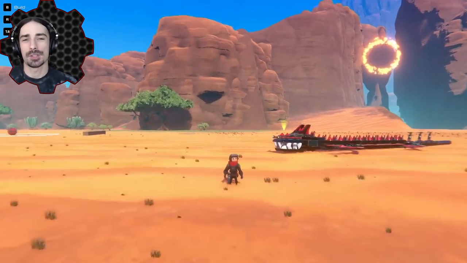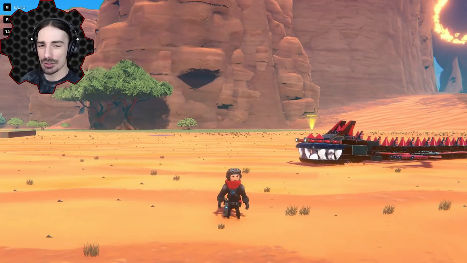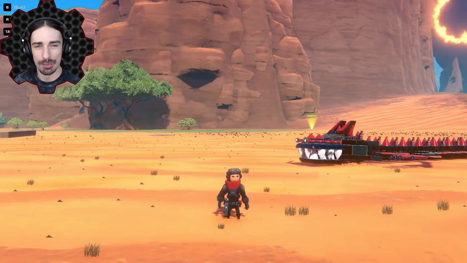Welcome, ladies and gentlemen. I'm ScrapMan, bringing you another episode of Trailmakers, and today we're going to be trying to build a flying, time-traveling DeLorean from Back to the Future. And I got a lot of plans on how to use some of the new blocks for that.